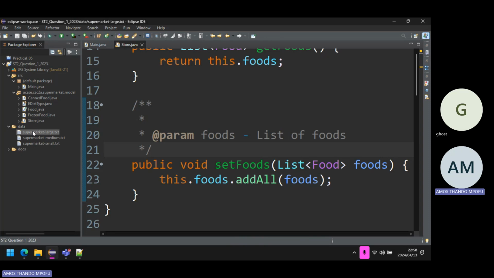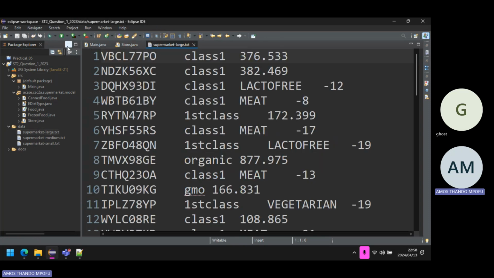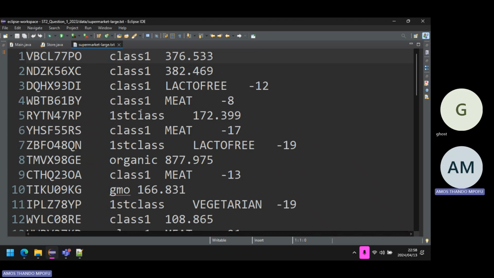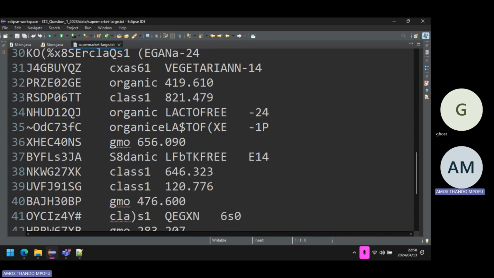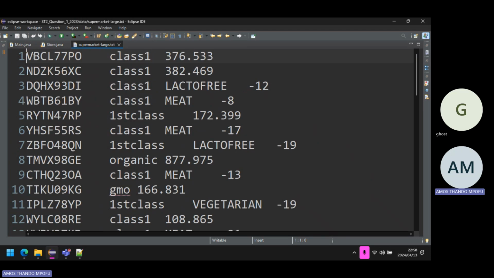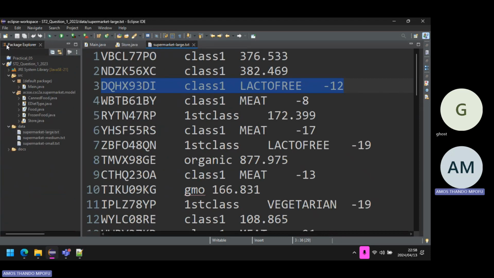And then let's look at any of the files. This should be a canned food because we see three values, right? And then this is the other one. There's canned and frozen.